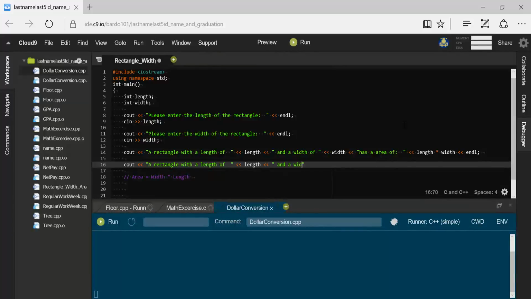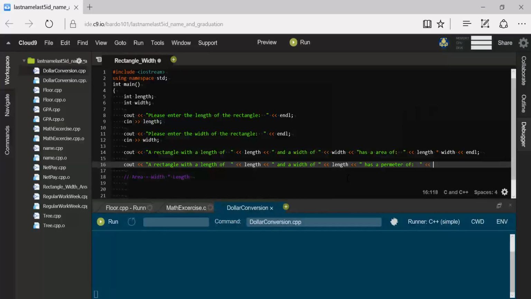And a width of, I'm going to say width, has a perimeter, did I spell that right? No, I don't really care. Has a perimeter of, now let's do our calculation.